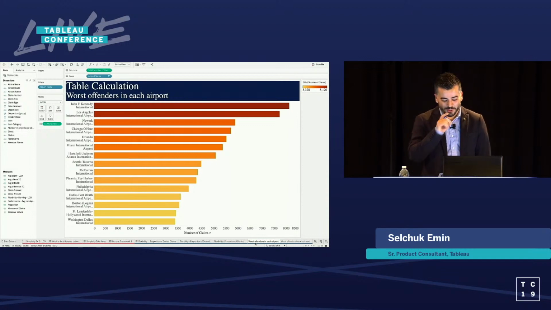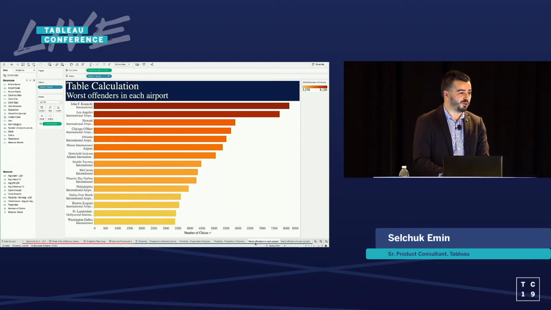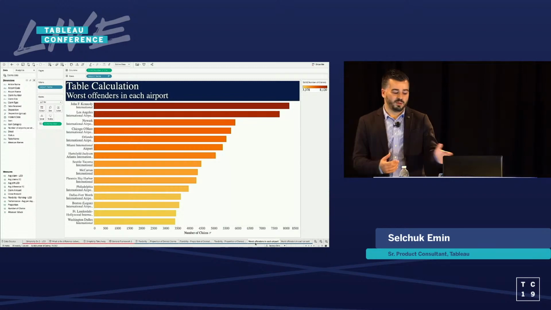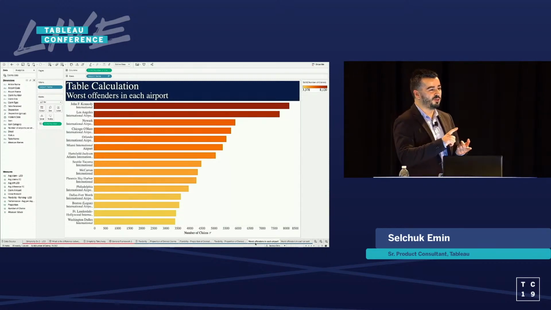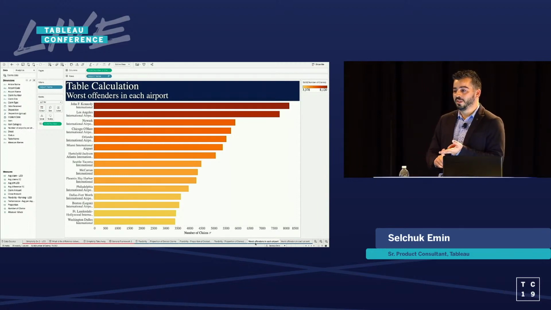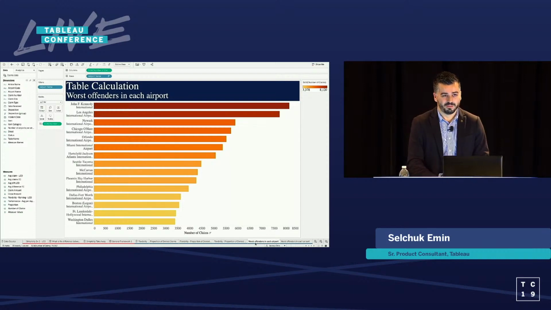So what we will do is we'll try to find out which are the worst offenders, or let's say the airlines which had the most claims by airport. Most of the claims, we will not look at that part of the data, but if you analyze this data, are related to either lost luggage or broken luggage, and that happens in the airport itself, often, I guess.